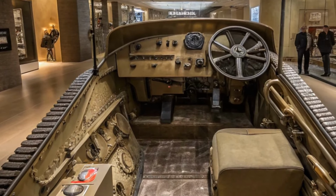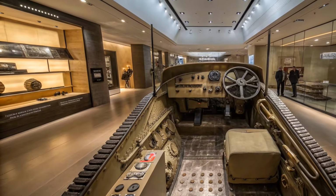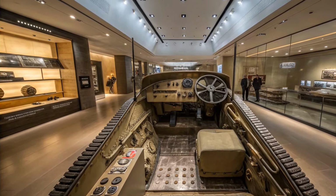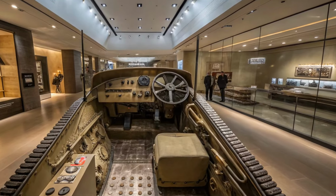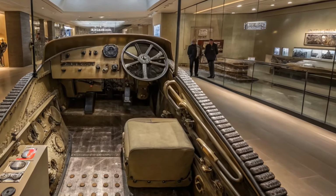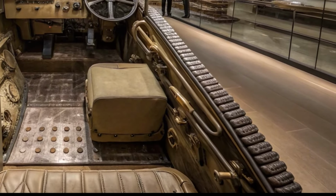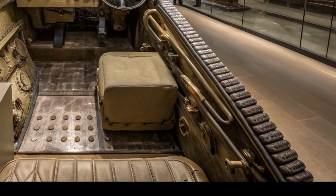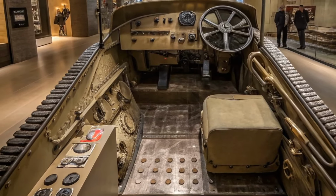By the time it was ready for deployment, newer tank doctrines favored more versatile and mass-producible medium tanks like the M4 Sherman. The M6's sheer size, complex systems, and changing tactical needs led to its cancellation. Only about 40 units were produced before the program was officially halted. Although it didn't make it to the battlefield, the M6 laid the groundwork for future American heavy tanks and served as a valuable learning platform.